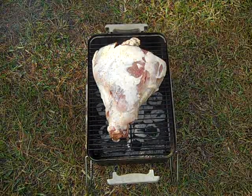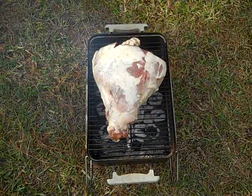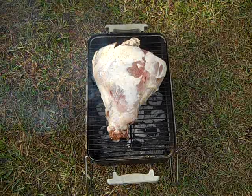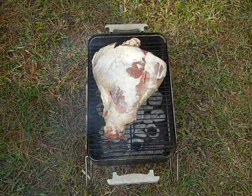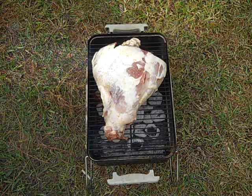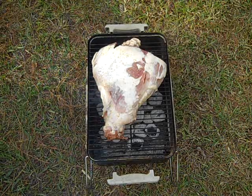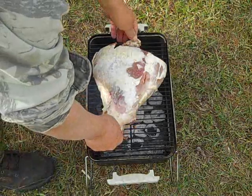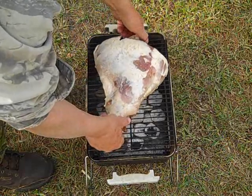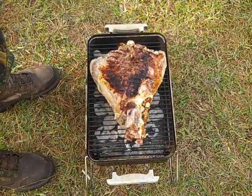Now this hog, incidentally, was killed probably something like a mile and a half from where we're standing, by the light of the full moon in June with a crossbow. Let's turn it over and do the other side. There. Exactly what I want it to look like.